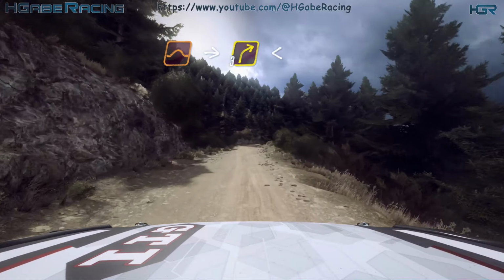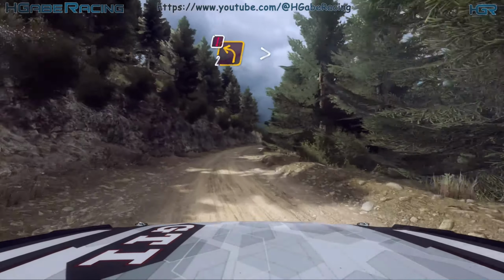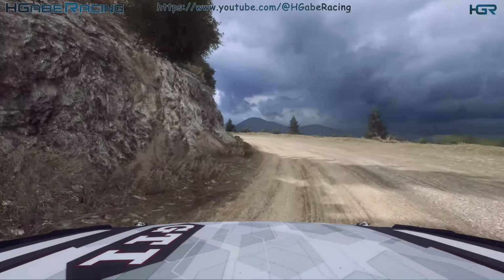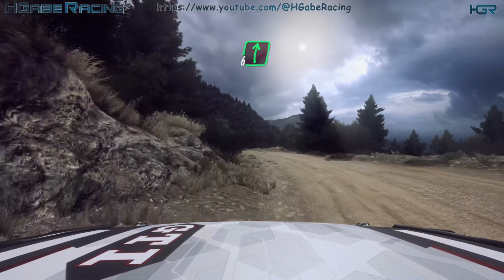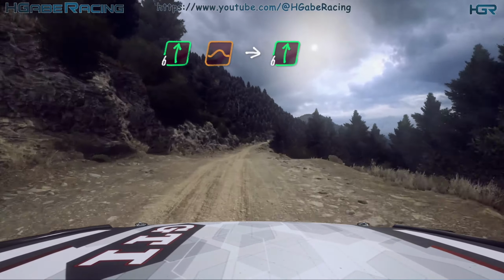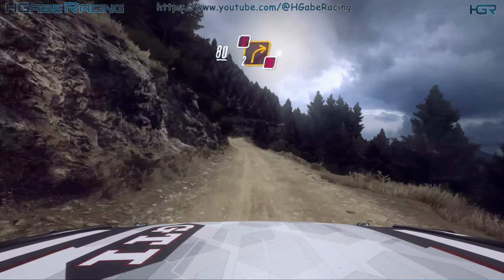right, very long, opens 50, caution, 2 left, very long tightens, into 6 right, keep middle of a jump, into 6 right, to keep left of 80, caution, 2 right tightens, don't cut.